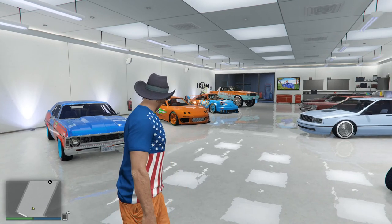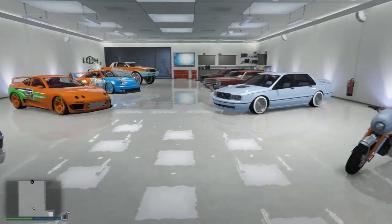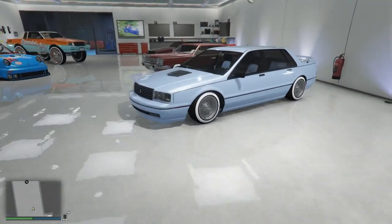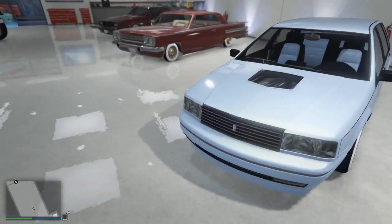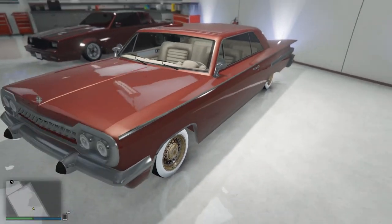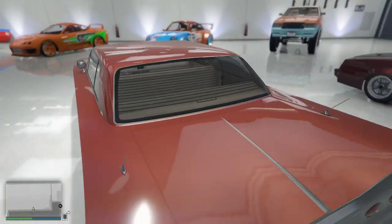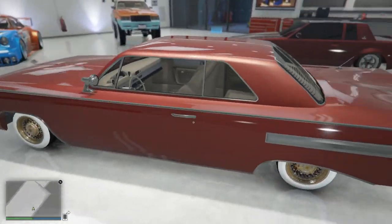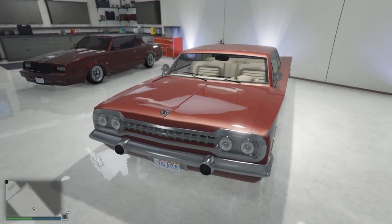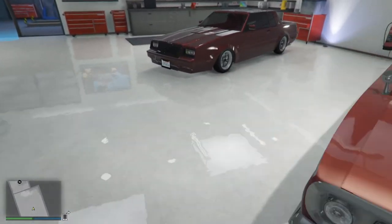Just decided, it really is impressive how many cars I have purchased on sale and then done nothing with. I finally went through and did a whole bunch of upgrades. This is, of course, supposed to be kind of like the Voodoo from GTA Vice City, but a little bit more tricked out.